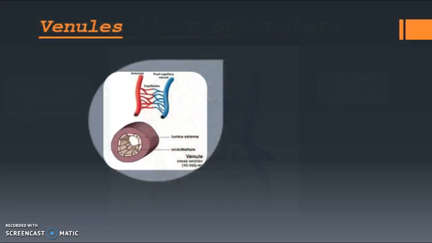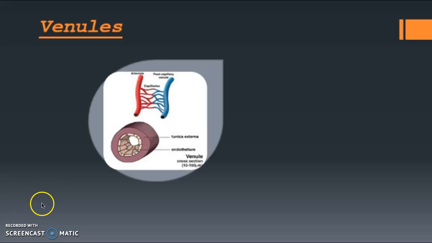And then we'll move on to venules. And here's just an image of one. It says a venule is a very small blood vessel. It is in microcirculation, and it allows deoxygenated blood to return from the capillary beds to the larger blood vessels called veins. The venules range from 8 to 100 micrometers in diameter, and they're formed when capillaries come together. So many venules unite to form a vein.